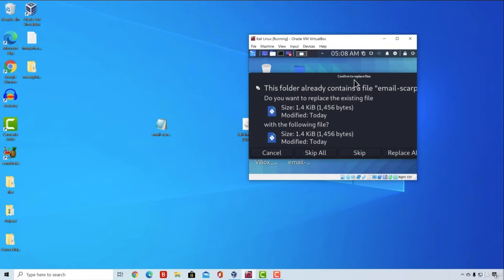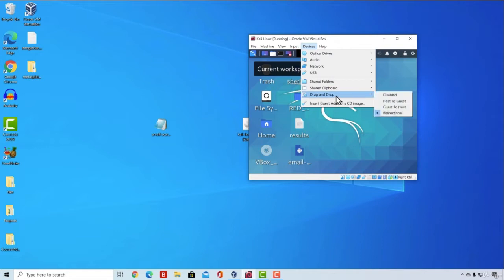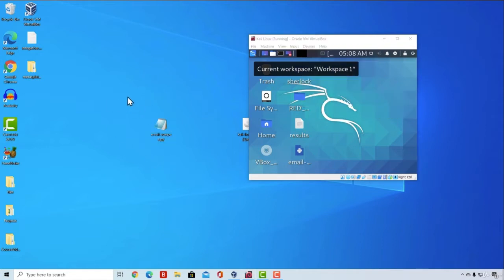As you can see right here, this folder already contains this file, since I already have it on my desktop, so I will just skip this. But you, after setting this to bidirectional, can transfer any file from your host desktop to your Kali Linux desktop.